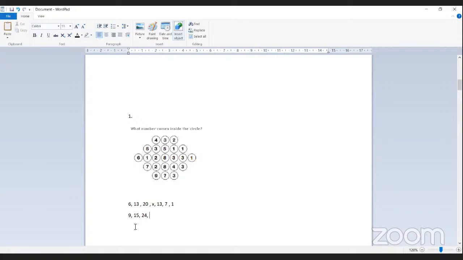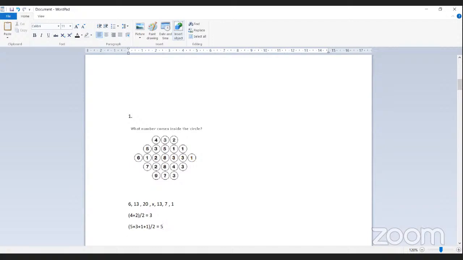But while solving this, I observed, 5 plus 3 is what? 8. Then a 5 I added, leave that. 1 plus 1 is 2. 8 plus 2 is how much? 10. Half of 10 is 5, isn't it? 4 plus 2 is 6. Half of 6 is 3. So I found a pattern which is working right now. So it will be 4 plus 2 by 2 is 3. Next, 5 plus 3 plus 1 plus 1 by 2 is 5.